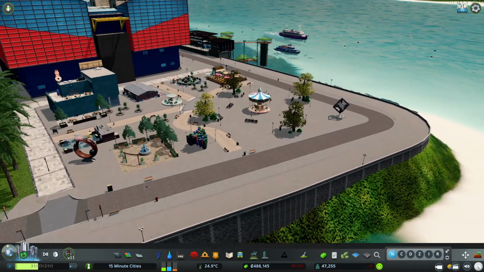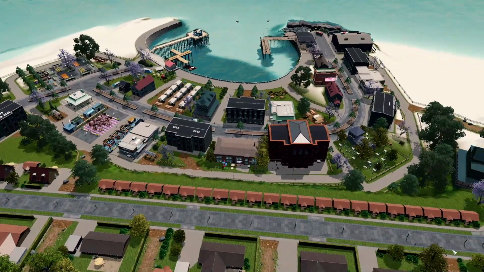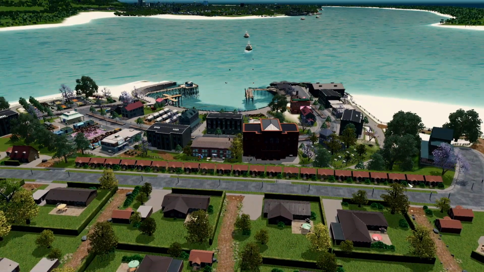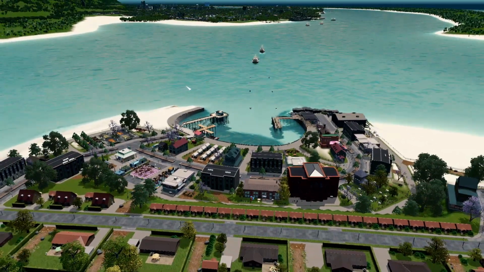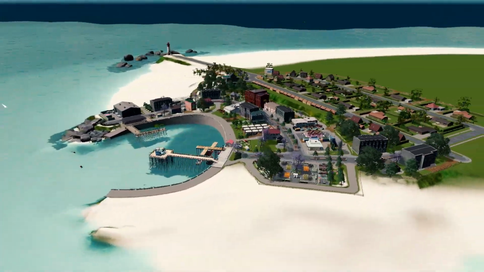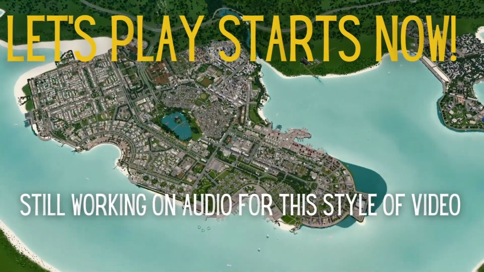Okay, on to our transit audit. I just wanted to pop over and check and see how our little isolated island was doing. I built this when we very first got the Plazas and Promenades DLC. I love these little row houses here. I love how this little island turned out. It is so adorable. We're gonna have to come finish this at some point. Okay, let's get into our transit audit.